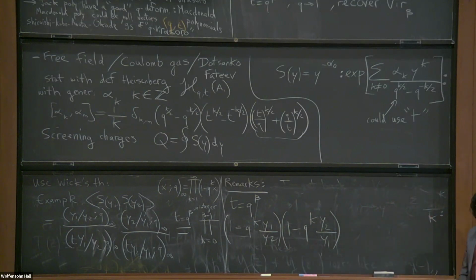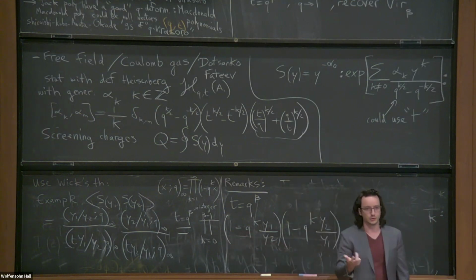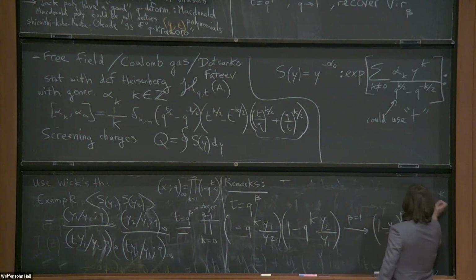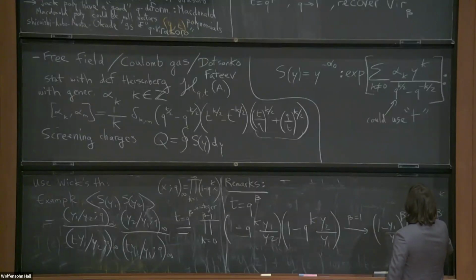This is just a simplification of this parametrization if beta is an integer. And so this is maybe in matrix models. This has a more famous name. This is the Macdonald measure. Now, if I further take beta equals 1, then you recover (1 - y1/y2)^beta (1 - y2/y1)^beta. And that's just the measure for beta deformed matrix models. This is the beta ensemble Vandermonde determinant, which makes sense.